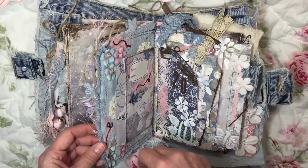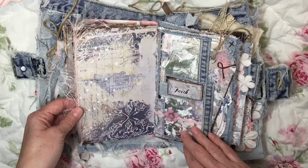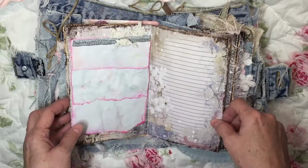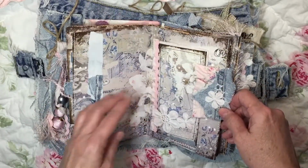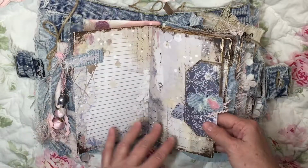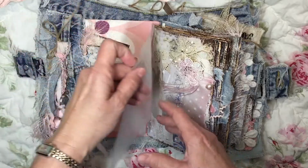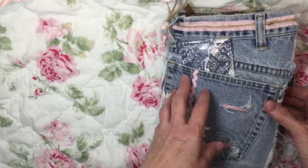Details to come in just a bit. I like to share the journal quickly, see if you like it and want to watch the video, and if you do, then there you go. Now you know. But pretty much that's it, and that's the back side.